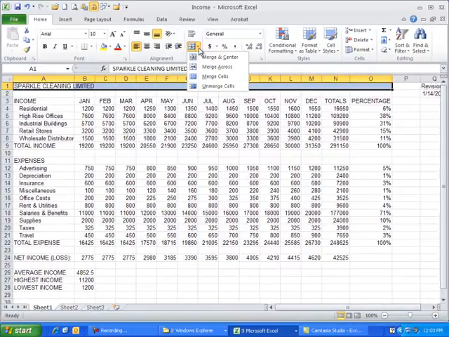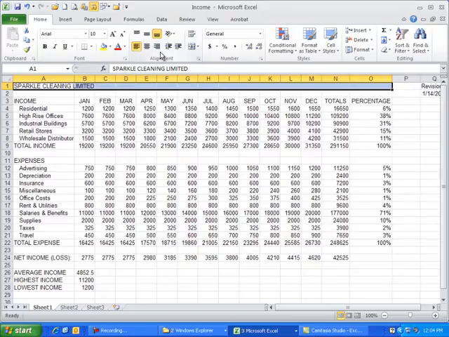Unmerge truly just unmerges. So if you need to readjust the alignment, then you focus in on one of the three alignment choices. I showed you where center is. We just worked with left. But if we wanted to do a right alignment for all of the cells that are selected right now, we click on that right text alignment here.